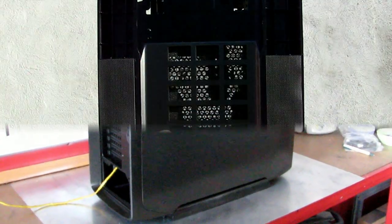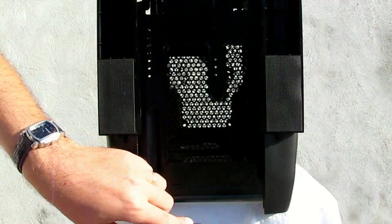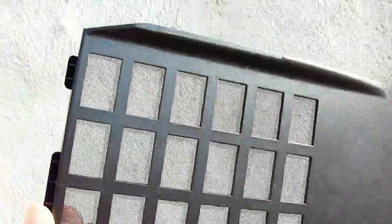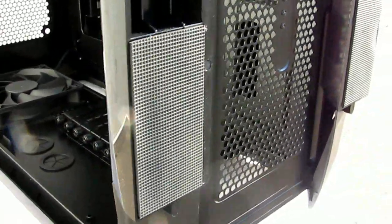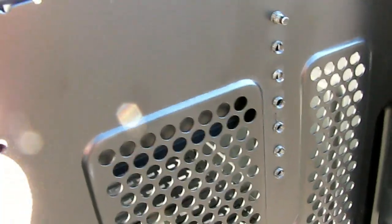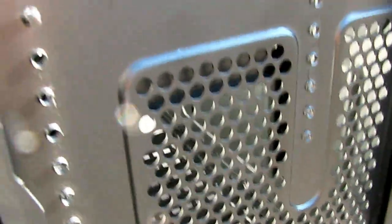The power supply has a removable filter located beneath the chassis right under the power supply, and it is one of the most discreet and actually stylish filter designs I've seen for a power supply. Continuing our tour of the chassis, here is one of the rubber grip inserts for the pedestal foot. Earlier I showed you the power supply mounting bracket that you can adjust to fit different size power supplies.